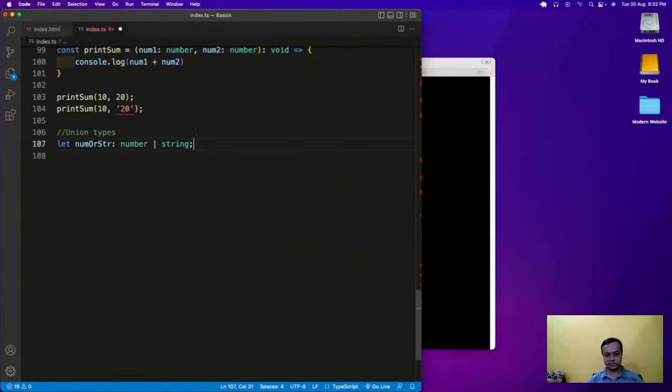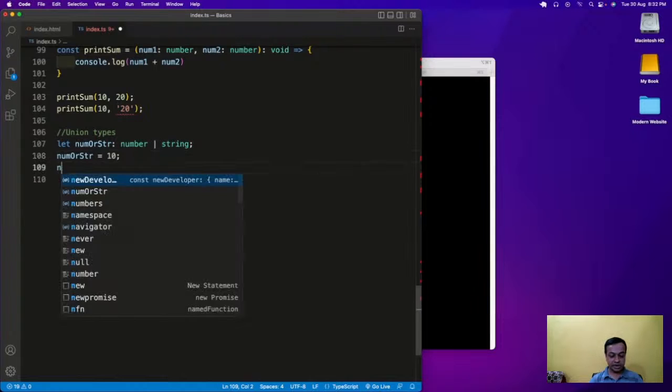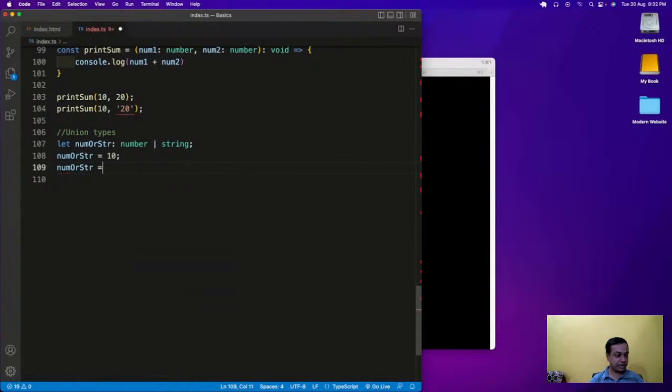This means that number or string. So this is anyways a variable name. This can be number or this can be string. The single pipe is the main thing. I have given a single pipe. So now I can give num or str equal to 10. It will take, and num or str equal to a string also it will take. So both of these things will work fine.